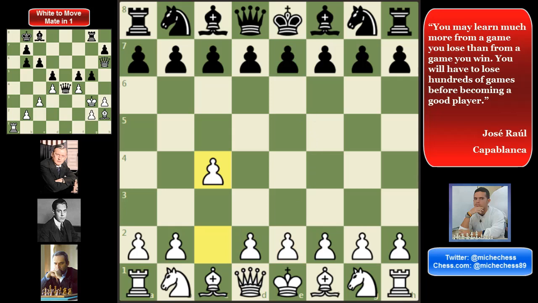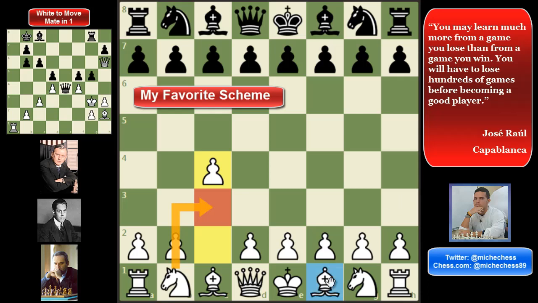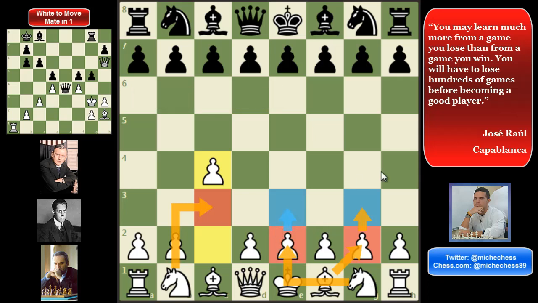Black can develop pieces basically as they want. So I'll show you this scheme I really like. This is going to work really well against most of the alternatives black can try. So in this scheme, after c4, we want to develop the knight over c3. The kingside bishop is going to be developed over the fianchetto, so we will play g3 and bishop g2. And this knight is going to be really well on e2, so we want to play e3 and knight there. Of course, we want to castle later, and one of the main ideas in this scheme is that we want to play on the queen side.